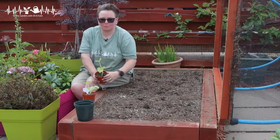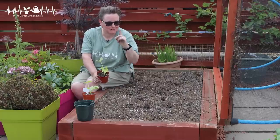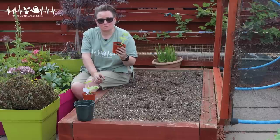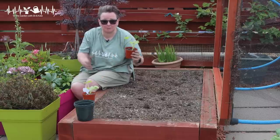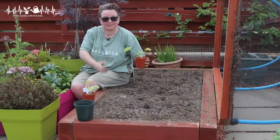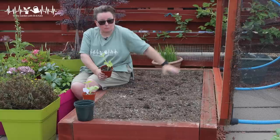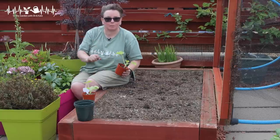I finally ended up with three courgettes. They are not massive and because they spent so long in little pots they're looking a bit pale and horrible — they really need to get in the soil. I'm a bit wary about whether it's going to be warm for the next few days so I'm going to put cloches on them just in case. These are Courgette Greenbush, deliberately chosen because they're apparently a bit of a smaller plant at about 35 centimetres in diameter, which should fit a bit better in this bed with a little bit of planting space between the two plants.